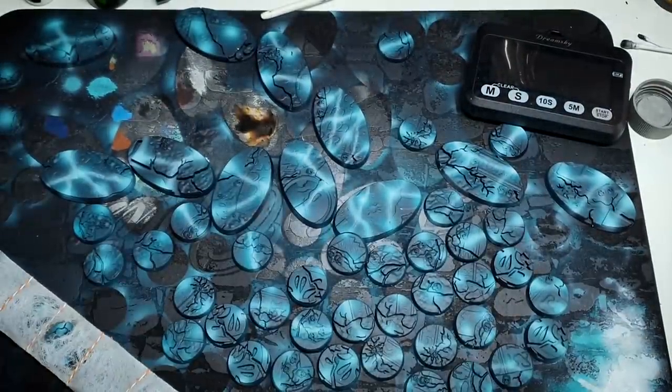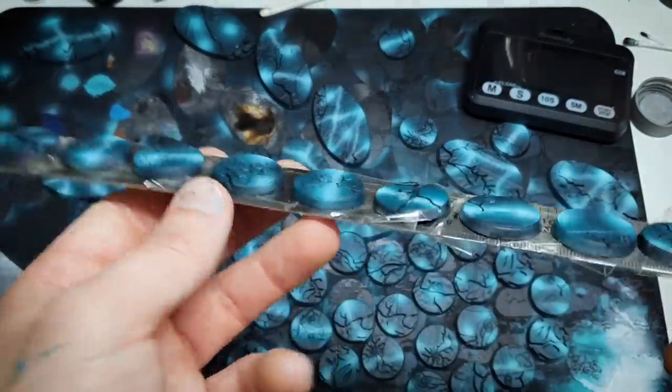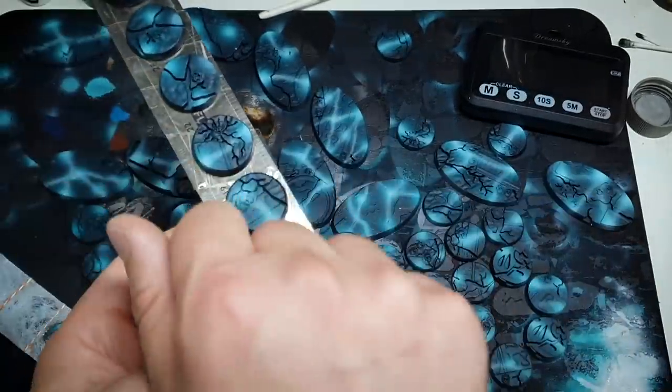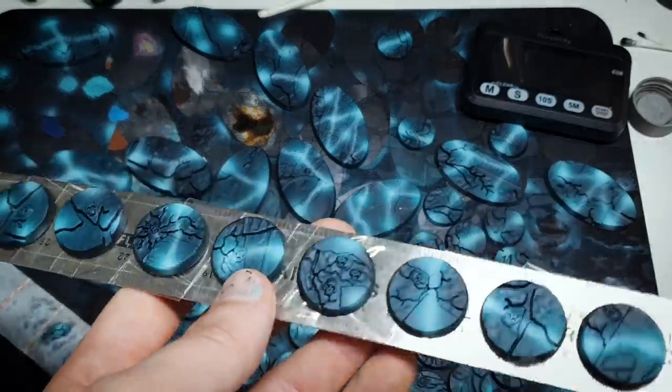This is the small base idea I've had. It's just a ruler with tape reversed around it to keep stuff on there. Super secure, almost too secure if anything. And then I've taken the baby wipe, started from one side, wrapped around really tight and then tucked it under. So let's see how this goes.